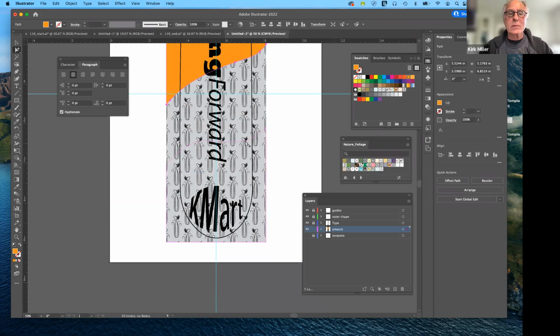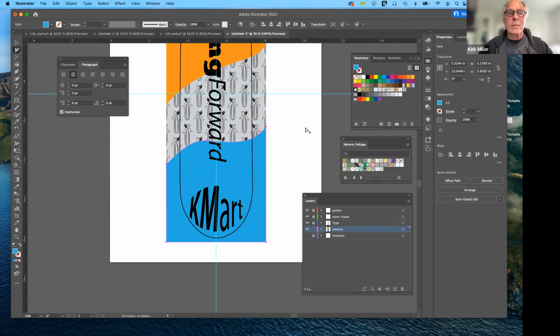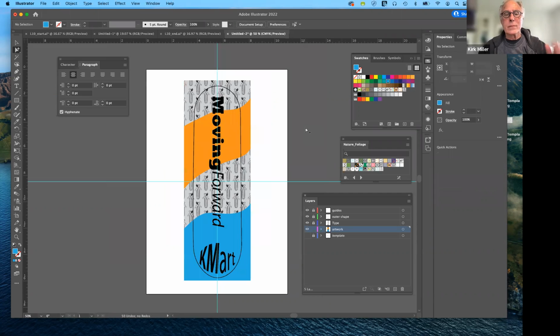But again, it's for demonstration purposes, just to show you something here. Let's pick a light blue, like so. Okay. So here's the crux of my design. Not perfect, but it's fundamentally there. It's basically there already.